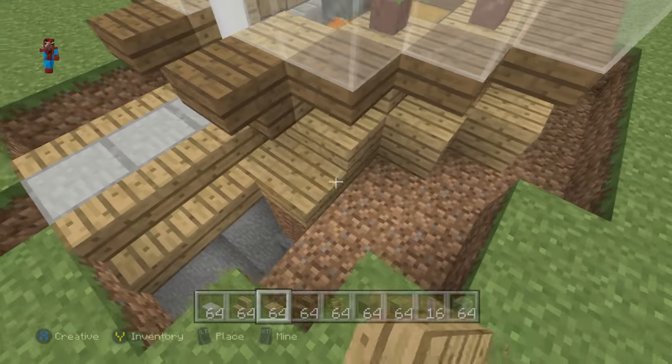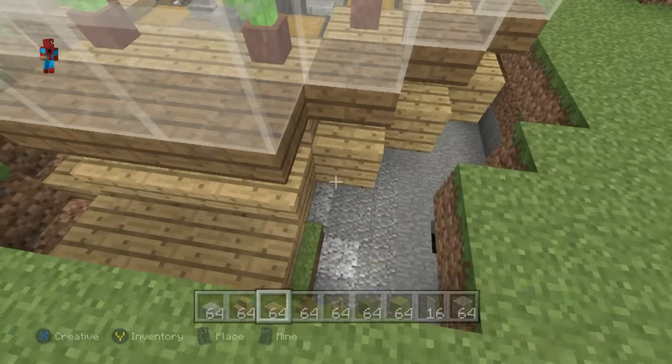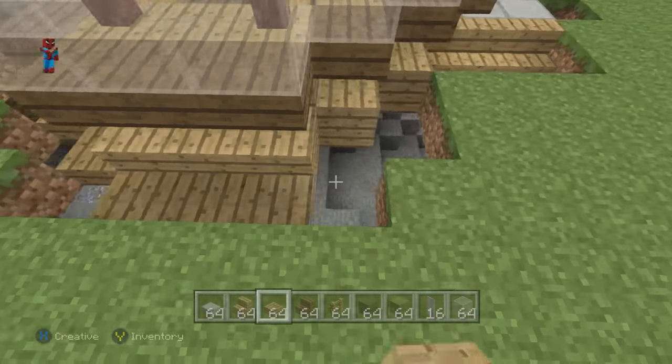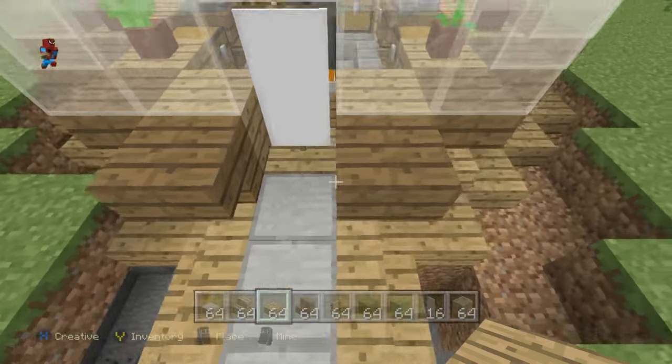So, I'm now going to add a layer of oak wood slabs that go all the way around the base of this thing, connecting each one of the oak wood planks together, even on the sides like this. And I'll also connect it to the stairs on the front as well, like that.